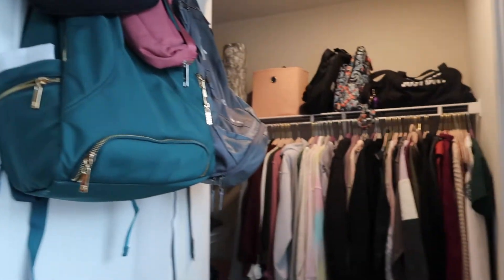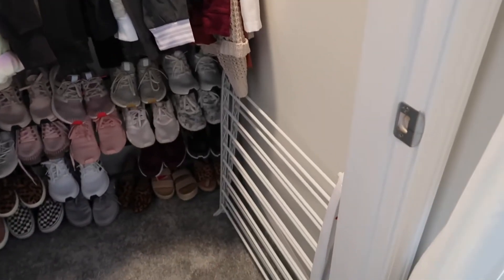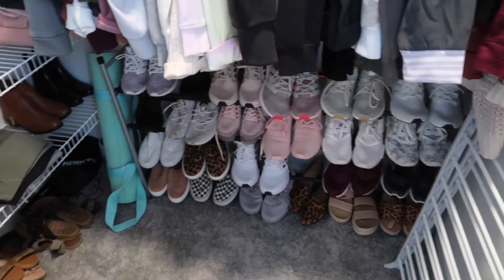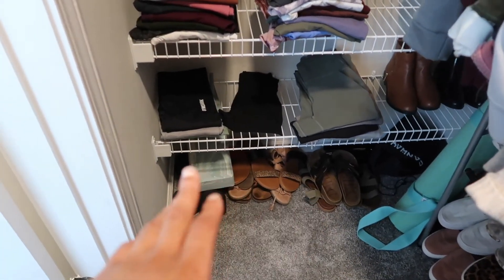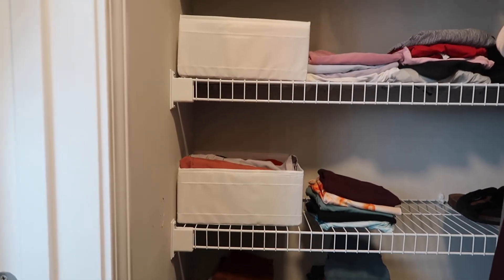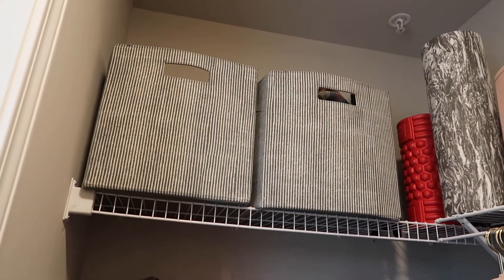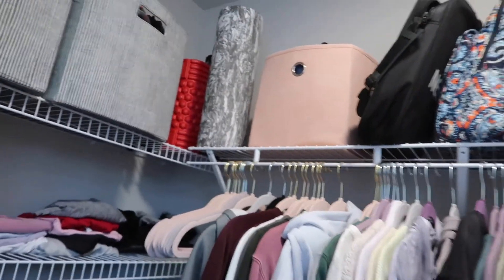This is what my closet looks like. Up here I have my bags hanging from a thing from Target. Here I have all my clothes hanging up - I try to hang my jackets and stuff. I have my drying rack in here because I hang all my activewear. I have my pretty obscene shoe addiction - mostly Adidas - my yoga mat, yoga block, and dumbbells. Then over here is where I store all my activewear. At the very top of my closet I have foam rollers, baskets, swimsuits, my lights, and another bag I should probably get rid of, and my gym bag.